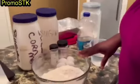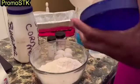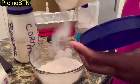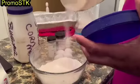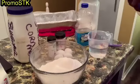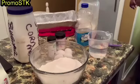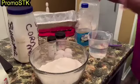Let me put y'all a little bit lower. There we go. Go ahead and add my sugar, cause you know, a little bit of sugar in the cornbread. So about 2 tablespoons of sugar. And it just adds a flavor to it. It does not make it sweet at all. This adds a nice flavor to it.